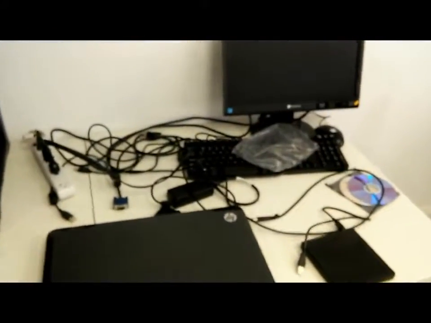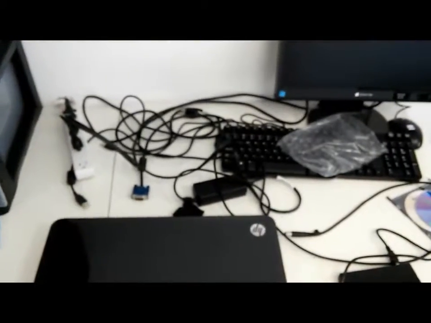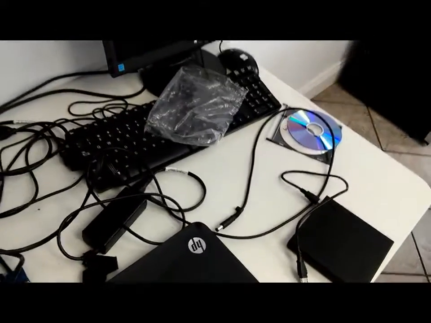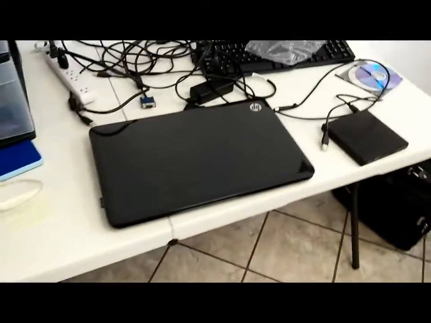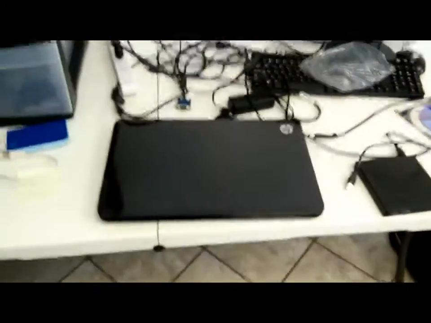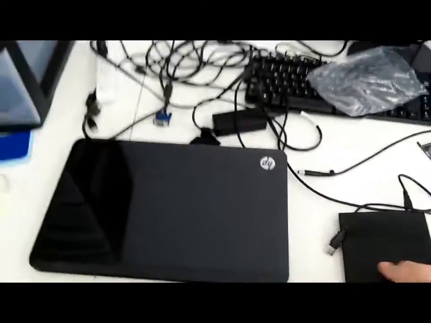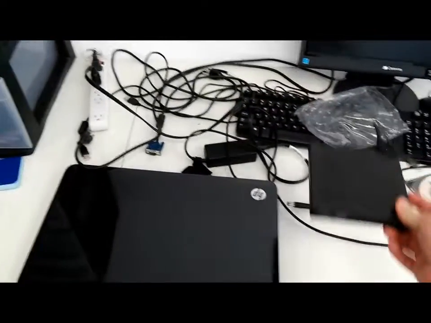That's a very simple one, and you'll be good to go, because you can actually use the same key for Windows 7 multiple times. But you have to have a span of how long you've been using it. I think it may be like two to three times a year you can use the same serial key. But just make sure you are using it for the same computer that serial key was installed on. Other than that, I hope you enjoyed the video. You have tons of options. The easiest one for me is the built-in CD-ROM and just putting a disc back in. If you don't have that, I would then go to the USB CD-ROM.